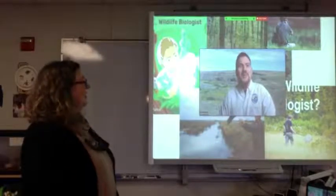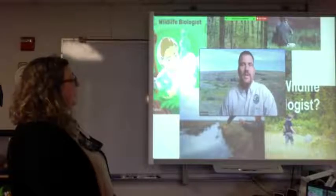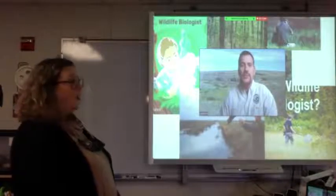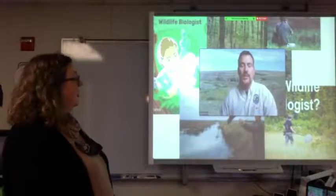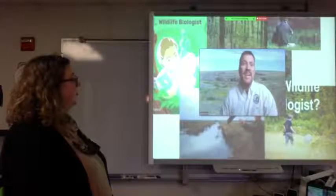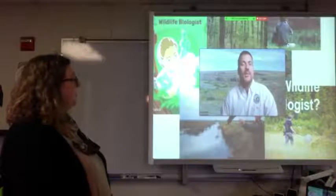So let me tackle the first one. Sagebrush is actually not the fastest growing plant. It's one of the problems we run into with it. It can take upwards of 10 to 20 years for sagebrush to really reestablish itself in an area once a fire has come through. And a lot of that will tie down to precip. If you get a decent amount of rain in some of the shrub steppe, that sagebrush can grow back quicker.